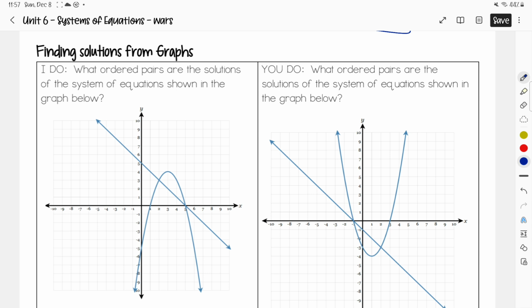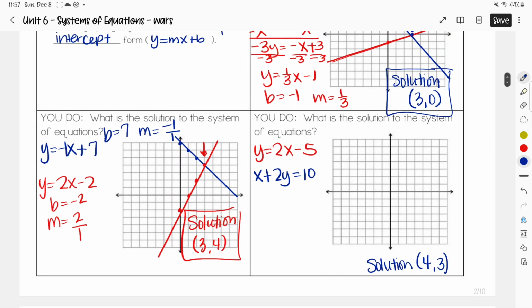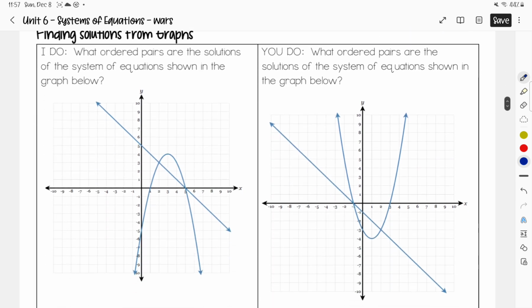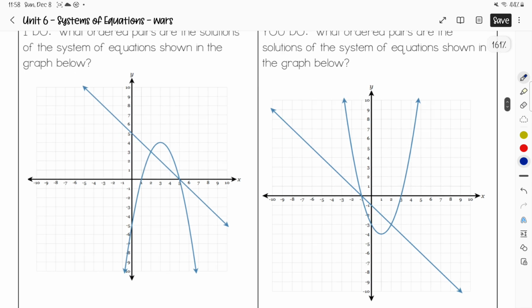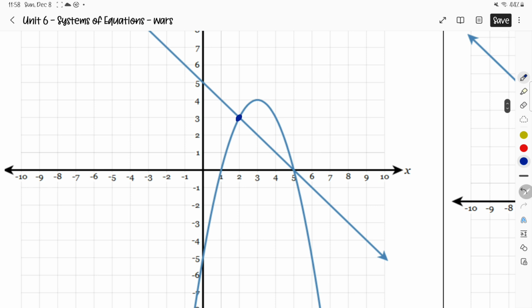And so this is still a system of equations. It's just that they're not linear equations like we were dealing with up here. Okay, these are linear equations right here. They just make straight lines. But you won't always have straight lines, so I figured we'd introduce them this way. So the ordered pairs that are solutions to this system are the point or points where they meet. So if I'm looking at this one right here, I can see that they meet in 2 different spots, right there and right there. Now the solutions are their ordered pairs.